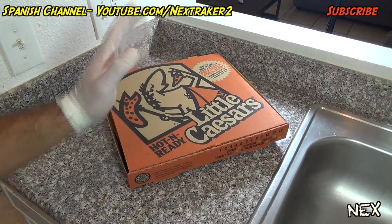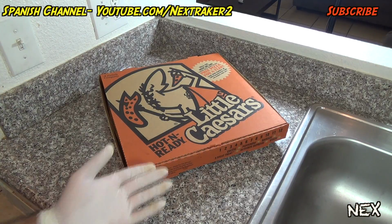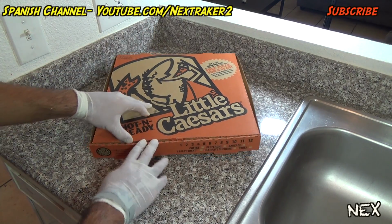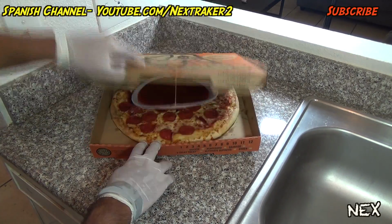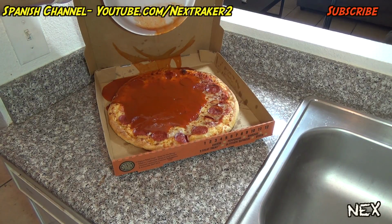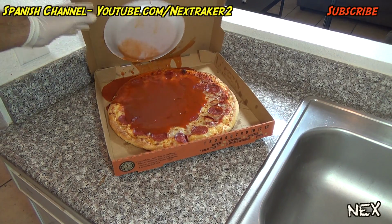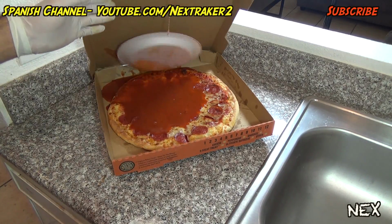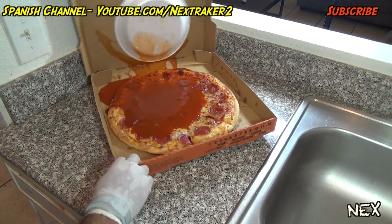And as always, pranksters, here's a little demonstration of what the prank might look like. This is what will happen when your victim opens the pizza box. Oh wow. The pizza's covered in hot sauce. That is horrible. I'd still eat it, but I don't know about your victims. They might not like hot stuff, so this will definitely ruin their pizza.